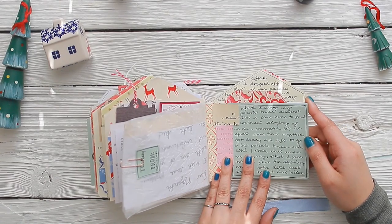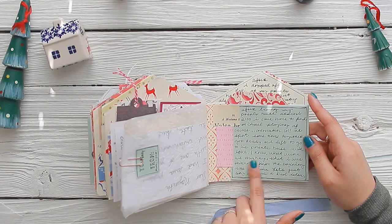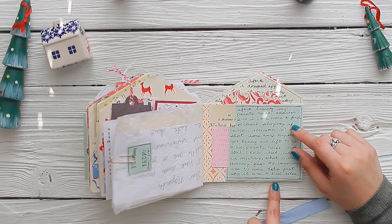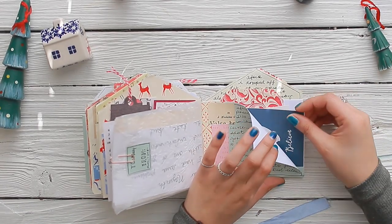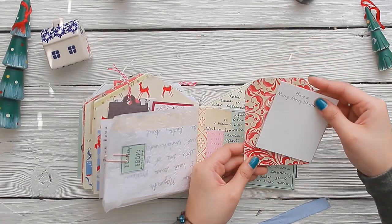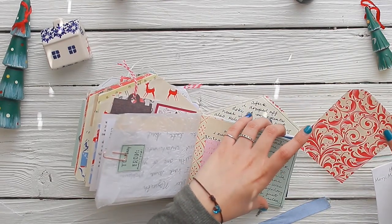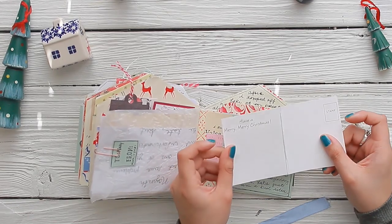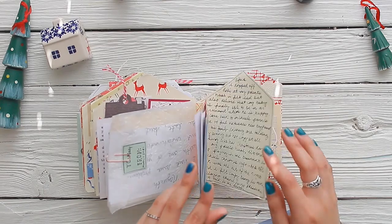And then on this page, some more journaling on an envelope that I cut in half. I just outlined it, put some scraps of paper. Coming back from my parents' house at like 2 o'clock, I came home and we got ready to go to Michael's parents' house for Christmas dinner. I did some journaling on here, and then I have this little tag from my Jolly Bundle that I have yet to journal on the back, and then I have this postcard that I'm going to add some pictures on the back as well. So that's what goes into that pocket.